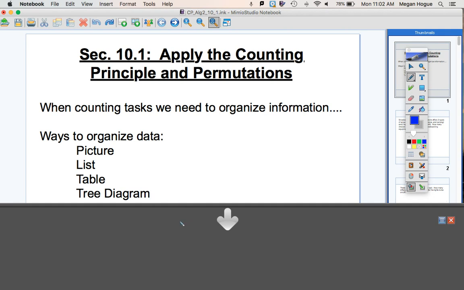And that's just a way to organize. And again, we'll talk about this in other sections, but this is going to help us with sample space, and that's possible outcomes for an event or a situation. So you might want to add that to your notes if you're writing this down. If you're just listening, that's up to you.